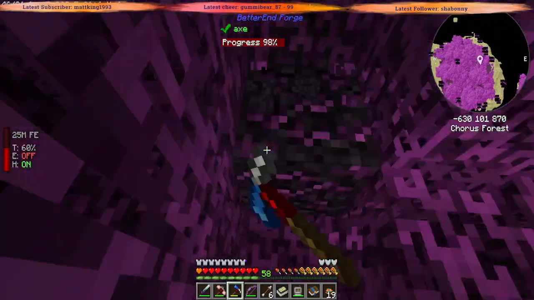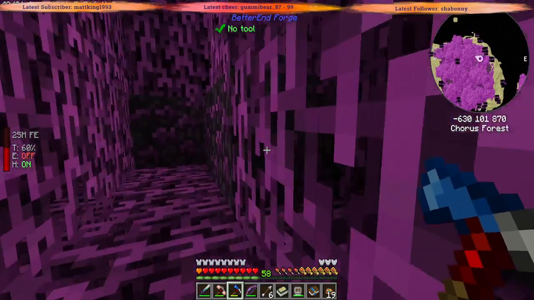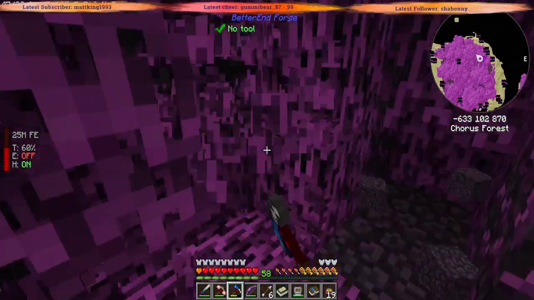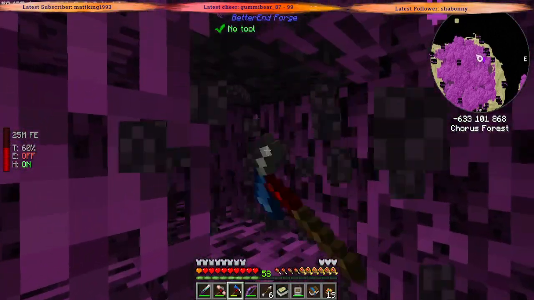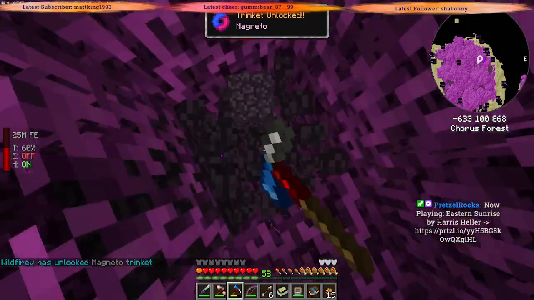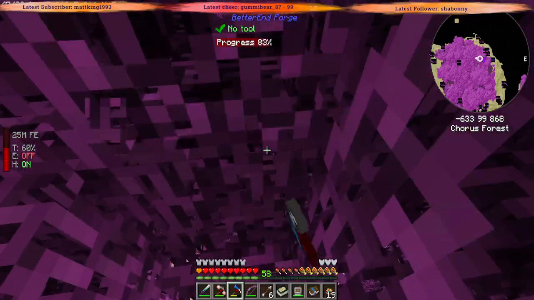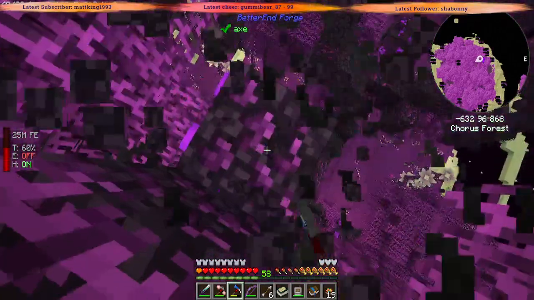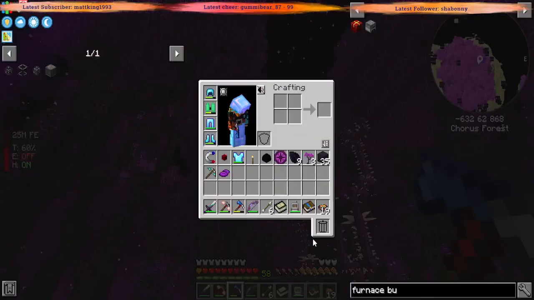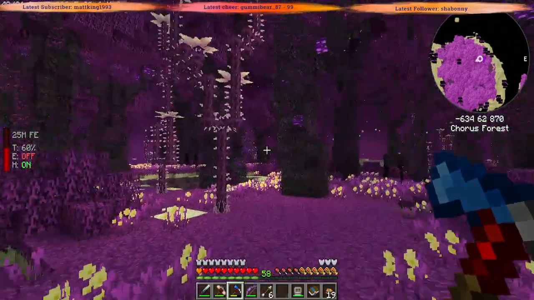Come on now. Mind you, I need to find a rather specific tree if I want my true favorite color. Okay, I unlocked a magnet trinket. Yay. Not like I haven't had a magnet like the entire time. I would have preferred getting, you know, the flight ones. Flight ones would have been really nice.